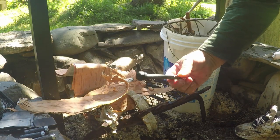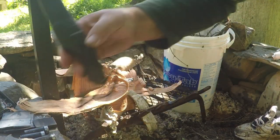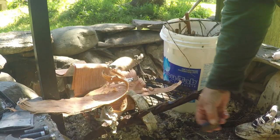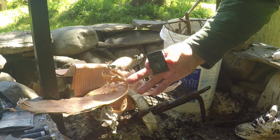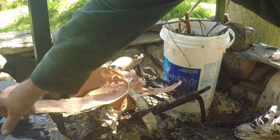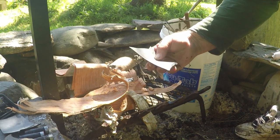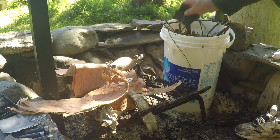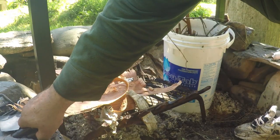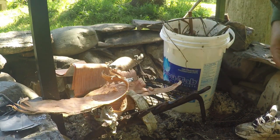This is my ferro rod, want that in the bucket of water. Here's my knife, that's in the bucket of water. Here is my flint and steel pocket lighter, want that in the bucket of water. Here's some man-made pots, we want that in the bucket of water, we'll go into that at the end. Here's some 12-gauge shotgun shells, want that in the bucket of water.